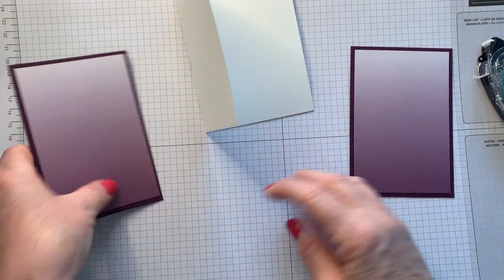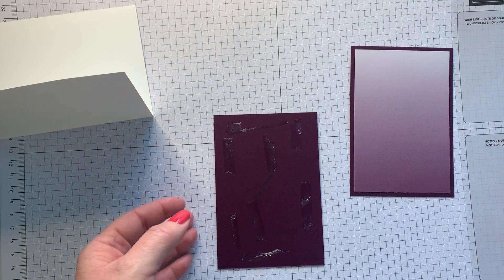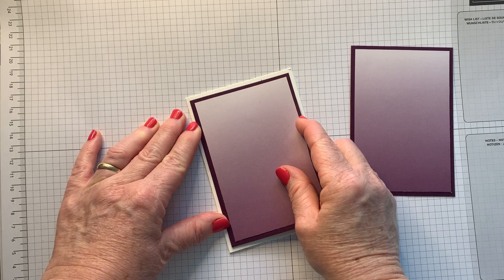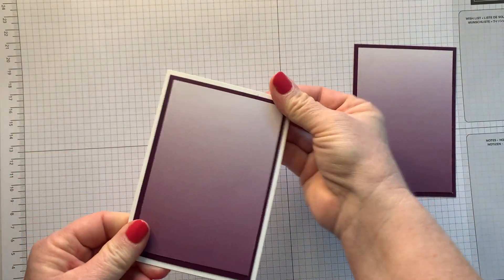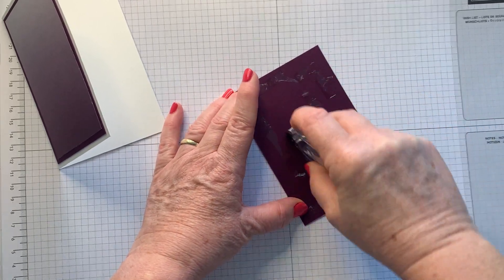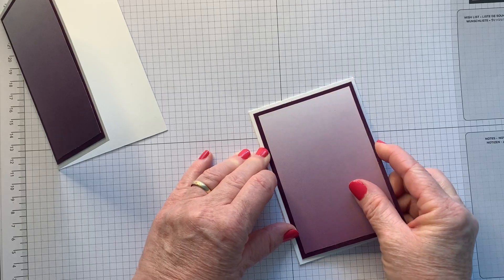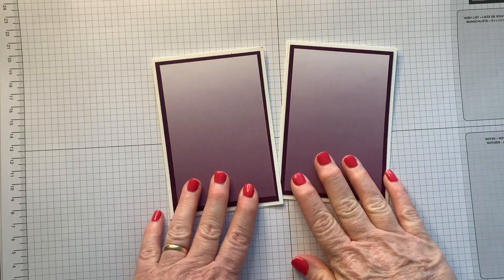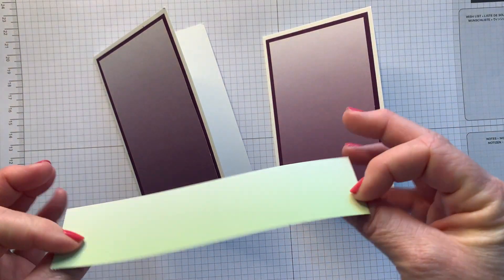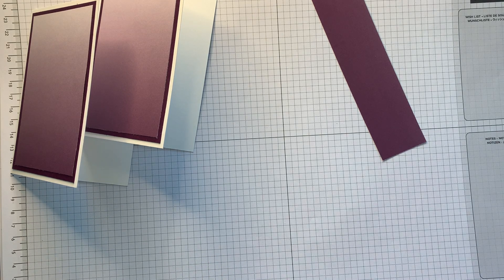I've got two fronts and I'm going to stick them straight onto my card bases — quick and easy. This is a really good way of keeping in touch, especially at the moment. If you wanted to send little words of encouragement or a handwritten letter in the post, this would be a lovely idea. You could make a stack of birthday cards for the rest of the year using your papers, put them in a box by month, and just send them out when the birthdays come along. Two cards done — one sheet of paper and less than half a sheet of cardstock. Now I need some Whisper White scrap for my stamping, and we're going to do a little bit of die cutting as well.